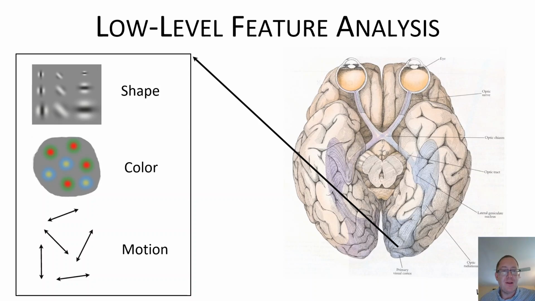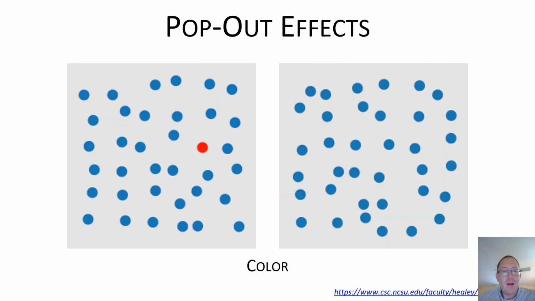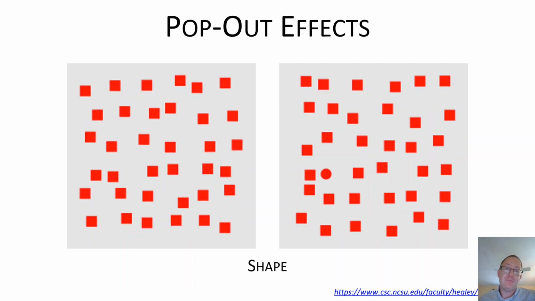But because we have this low-level analysis, it means that whether you want to or not, there are certain things you can't ignore. Pop-out effects. Where is the red circle? No, unless you're red-green colorblind, in which case I apologize. Everyone here saw it before I even asked what the question was. It's a pop-out effect. You have no choice but to see it. There are certain visual effects you can do that will really catch attention or separate things. Where is the red circle now? Should be fairly simple, fairly fast to do. You don't even have to do a visual scan. It will actually pop out.